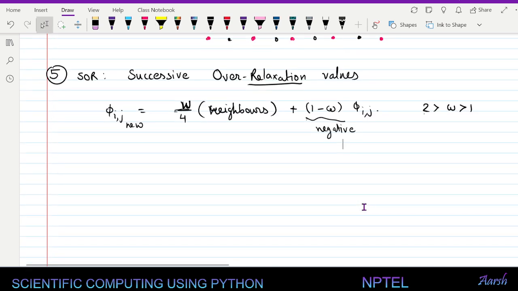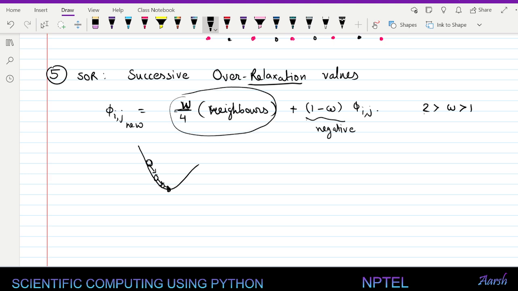So what we are doing is, when we are relaxing, we are going to some kind of equilibrium point, right? So we have a ball here and we go in the direction of the gradient, and we have some steps. That step is this one. What this method is saying is that maybe we can increase the step size. Okay, then what's wrong with that?